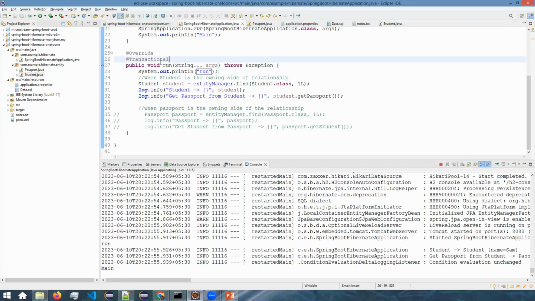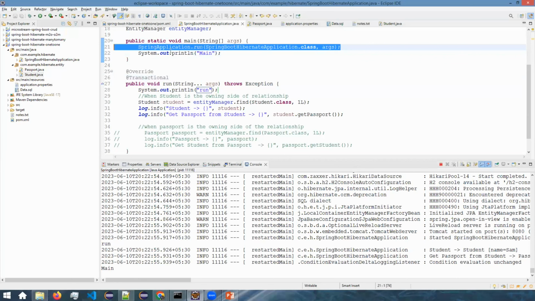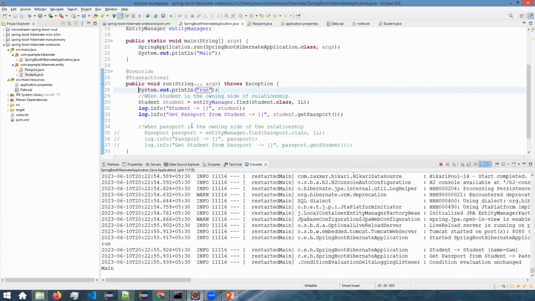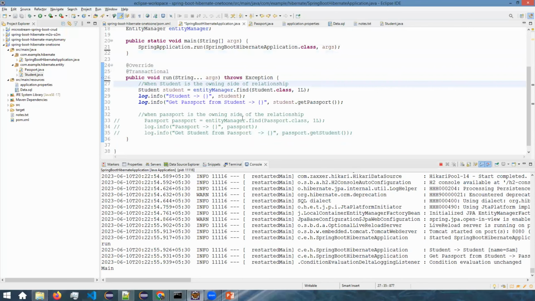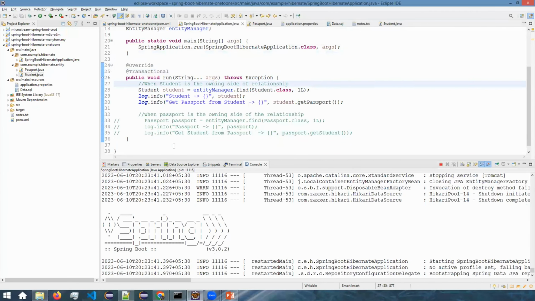First, you can see I'm not getting that exception anymore because I've added the @Transactional annotation. Next, you can see it's printing run first and then main. It prints run first and then main because as soon as the application starts, when this line is executed, whatever you have written here gets executed, and then the pointer comes over here and executes this line. That was just for your interview question, because sometimes in interviews you'll be asked this.